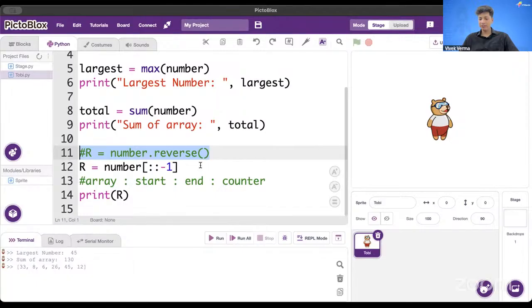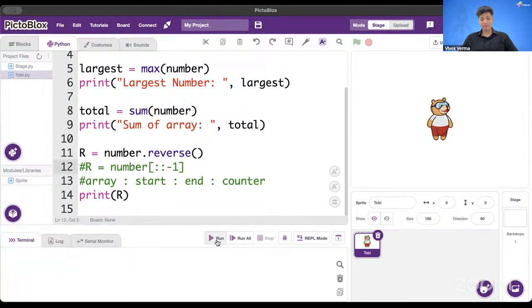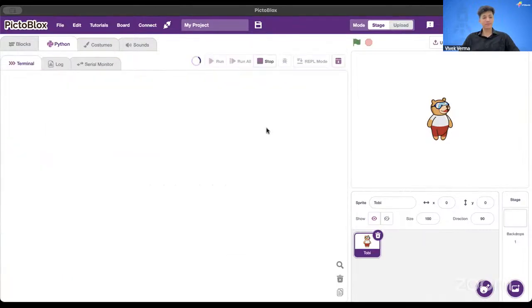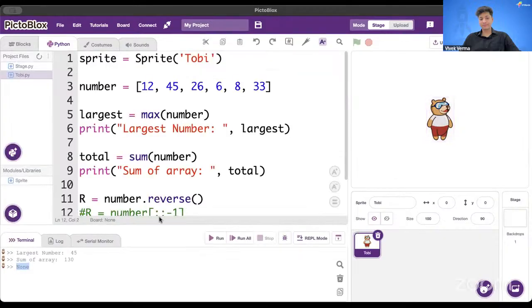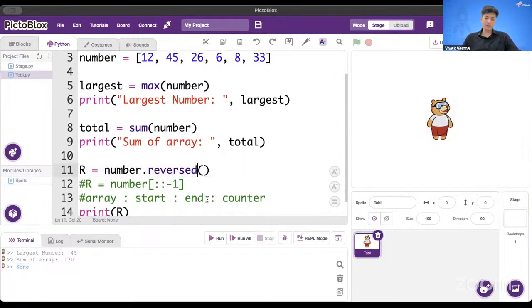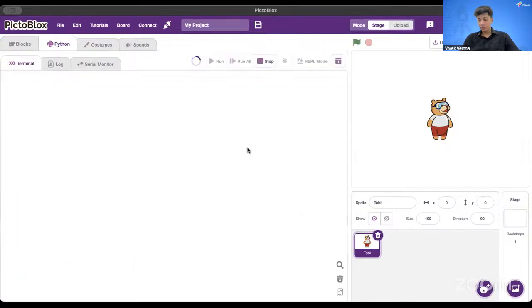It's commented. No, no, Miss Nikita. When it was not commented, it was not working. It was displaying none. Let me show it to you. It's displaying none when it is not commented. It should be reversed, not reverse. We can try that. Let's do that as well. Sure. Let's see. Are you right or not? Who said that? Mr. Namru.